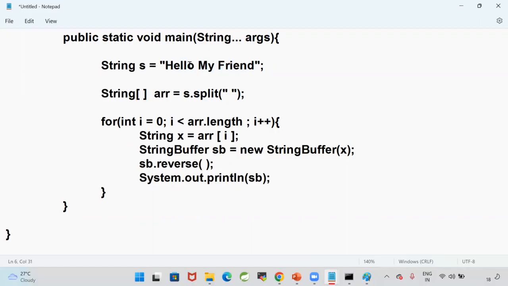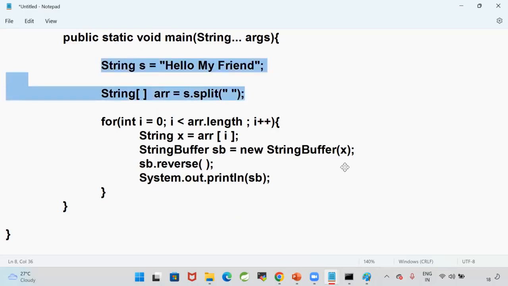So this word will be stored into array of 0, this word into array of 1, this word into array of 2. String array, split method I am using. My string is splitting into one array. 3 elements are available now.